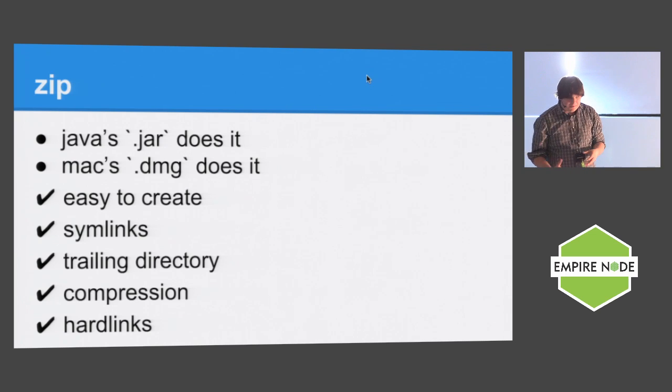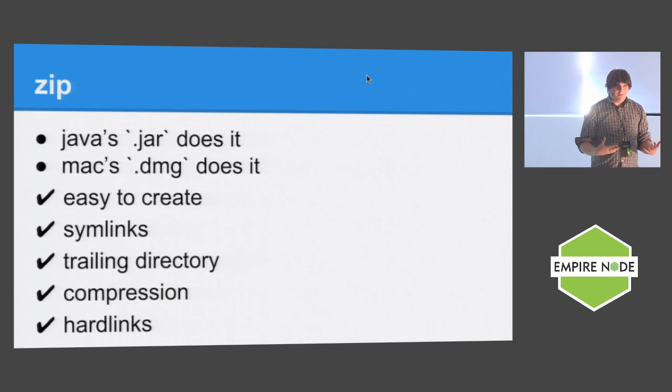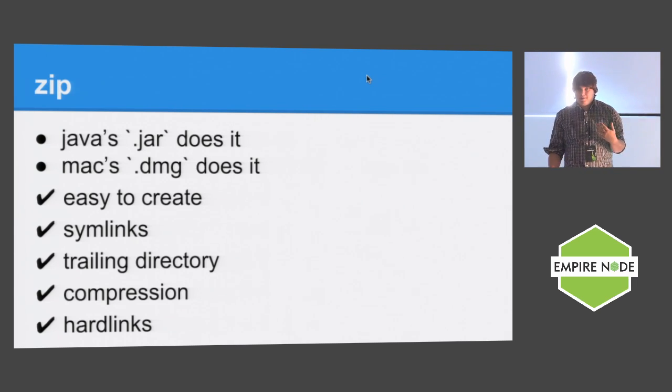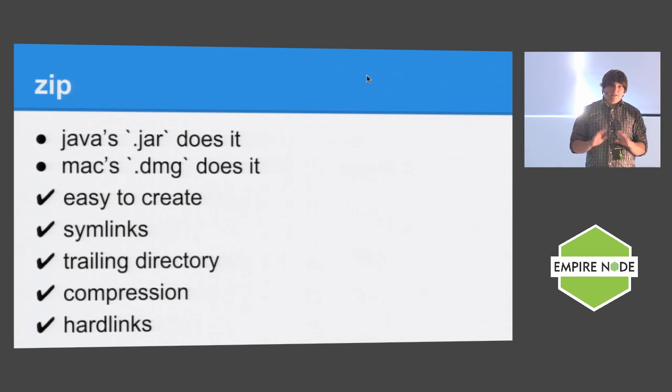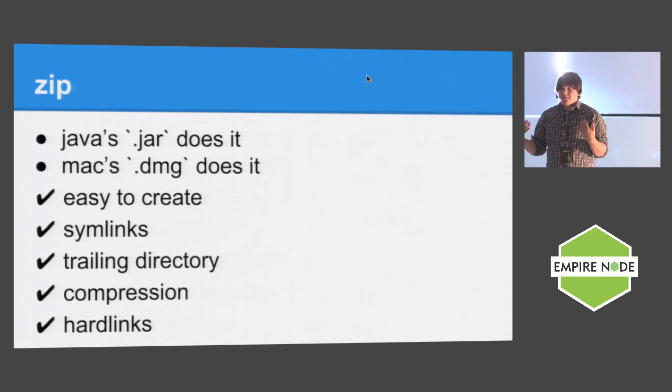So, why did we choose zip files? Pretty much everybody else is doing it, and they support what we need. Java does it. Mac distributes things as zip files. A .dmg is similar to what we're doing. It's just a convention on how to set up your zip files and what files need to be present. So they're easy to create. Even if you're absolutely new to how to work a computer, you can right-click things on Windows, go to compress folder, and it'll turn it into a zip file. That's the ease we want to achieve.